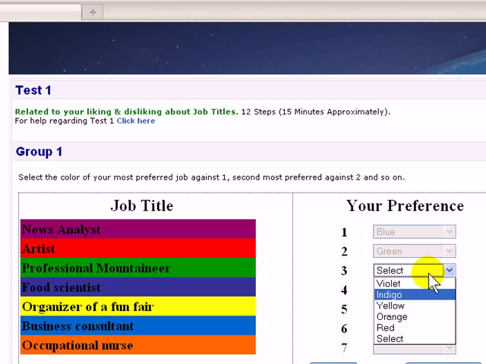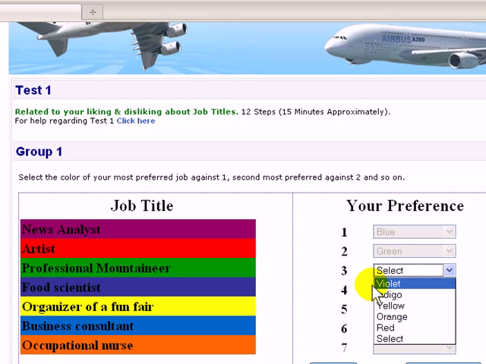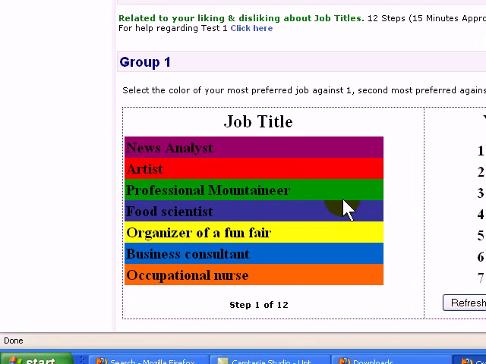And now I would have to decide among the remaining 5, and I will see I have these colors left, so I would see which one of these remaining 5 jobs appeals to me most.